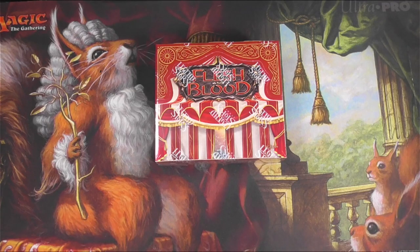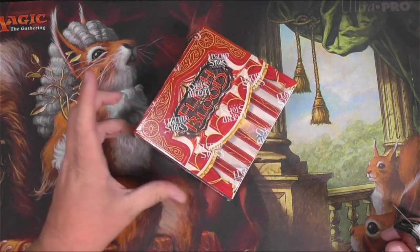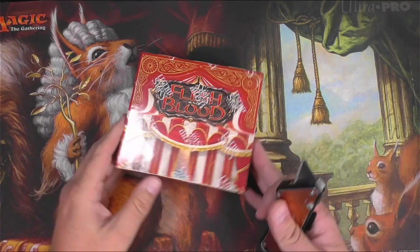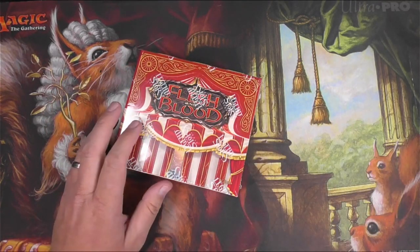All right, here we go. Flesh and Blood. This is the first box of Flesh and Blood I've ever opened, let alone held in my hands, so this is going to be kind of interesting for me. I've long had an interest in other older card games that failed. This is currently a card game that is not failing, so I'm going to see what it's all about.